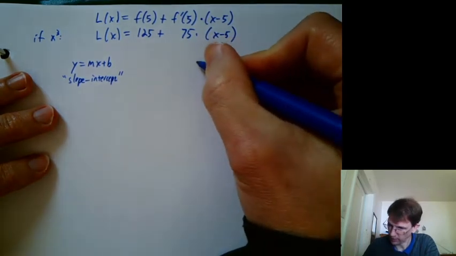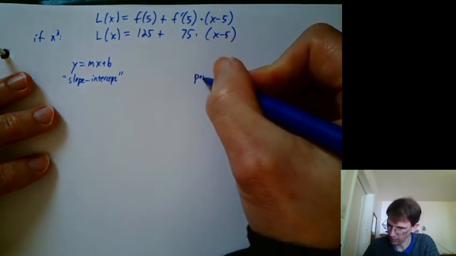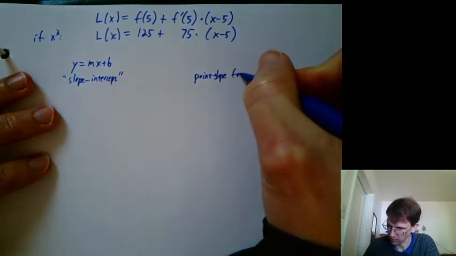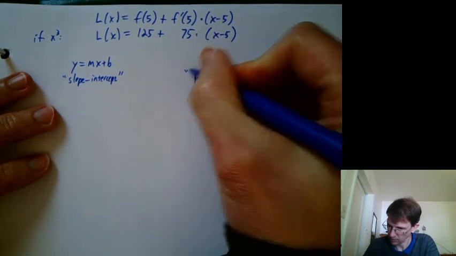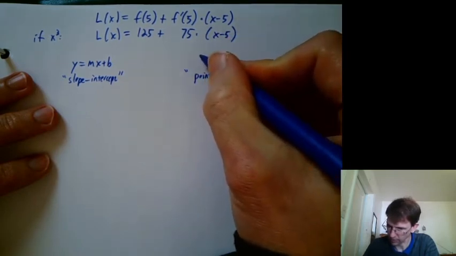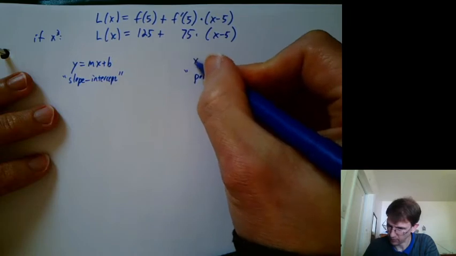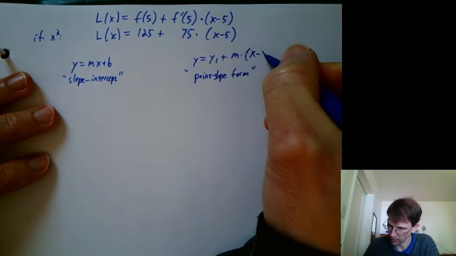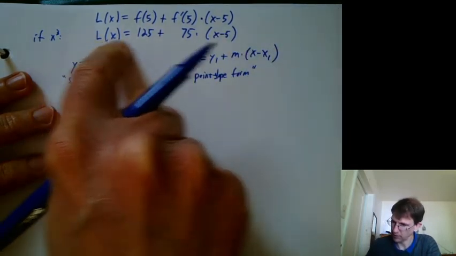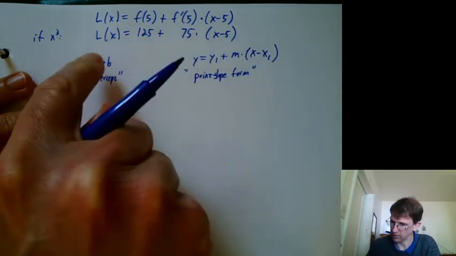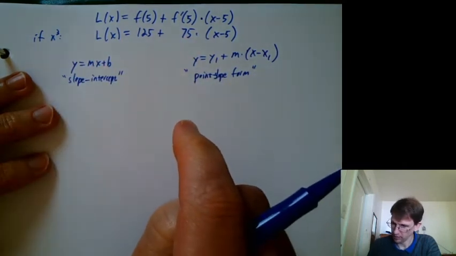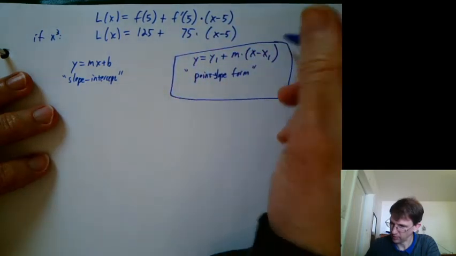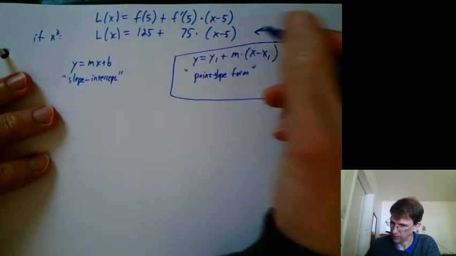Or is it like point-slope form? Maybe you don't remember point-slope form. I'll give you a sec to try to write it here or pause the video. It is y equals y1 plus m times x minus x1. That's one way to write it. So which version is more similar here?